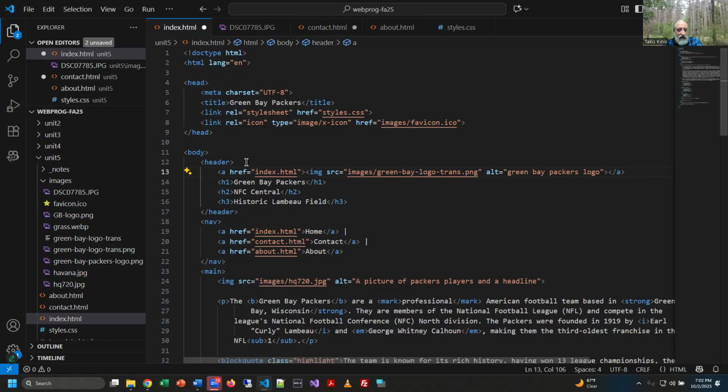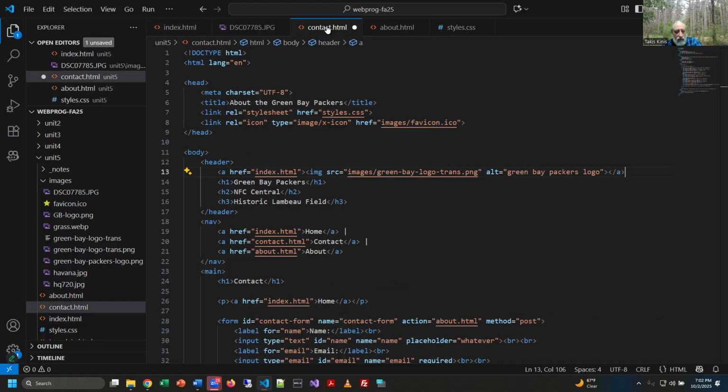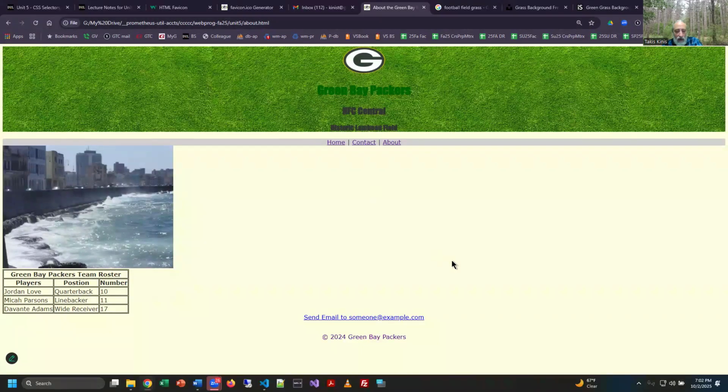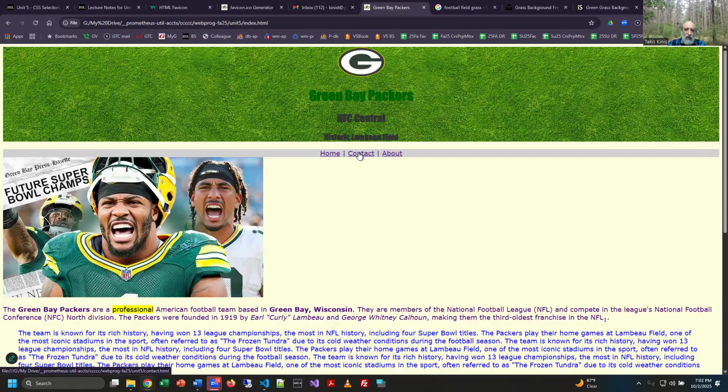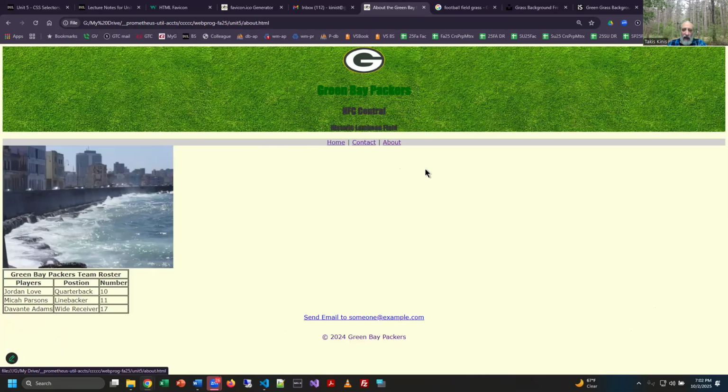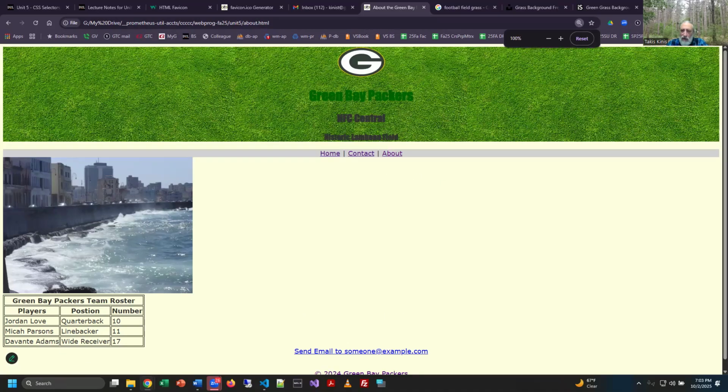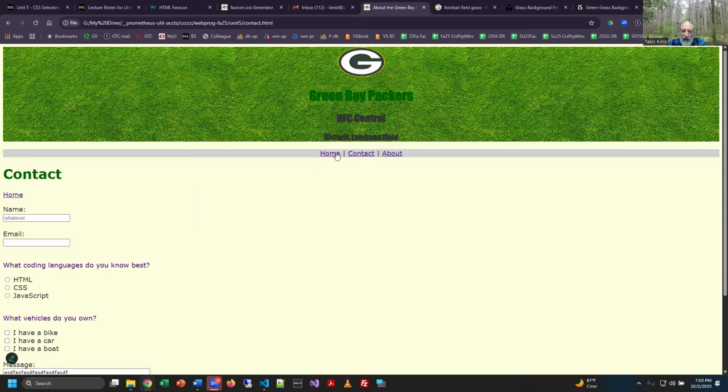And granted, right now, this is not the most beautiful looking thing. And we will learn techniques for making it more beautiful. I will give you some sneak previews already, but now here's my home page, contact page, and about page. And it seems like I'm at different zoom levels for all of them. So that's kind of a thing. But when you're at the right zoom level, you see the consistency, right? It's the same menu, the same header, all that stuff on all the pages.